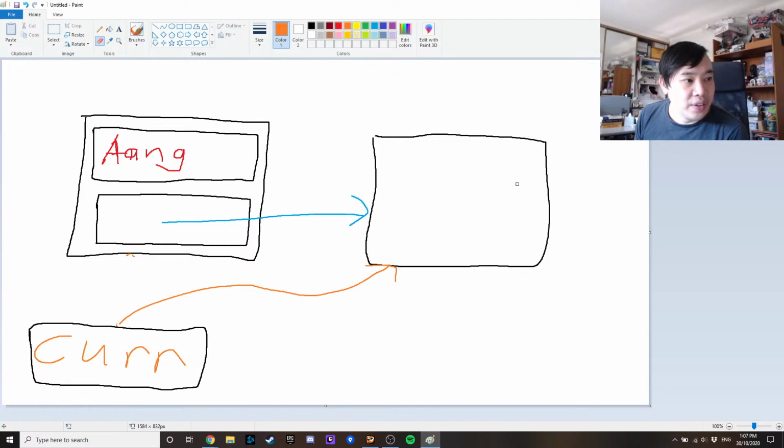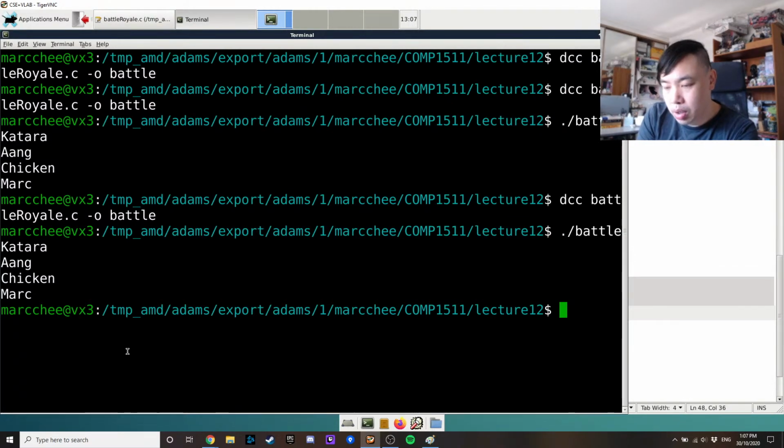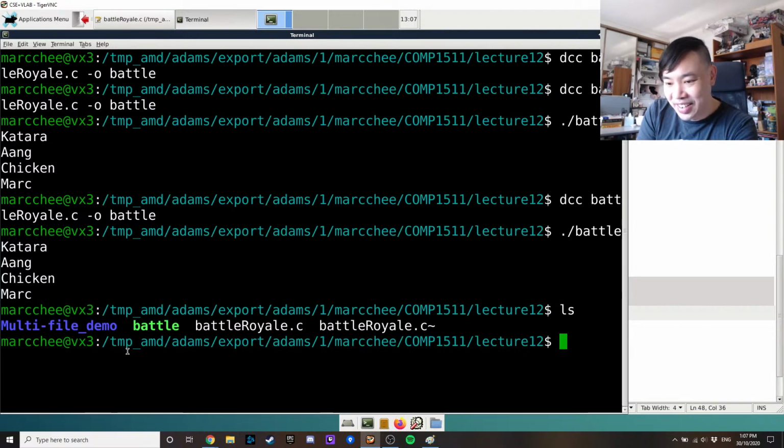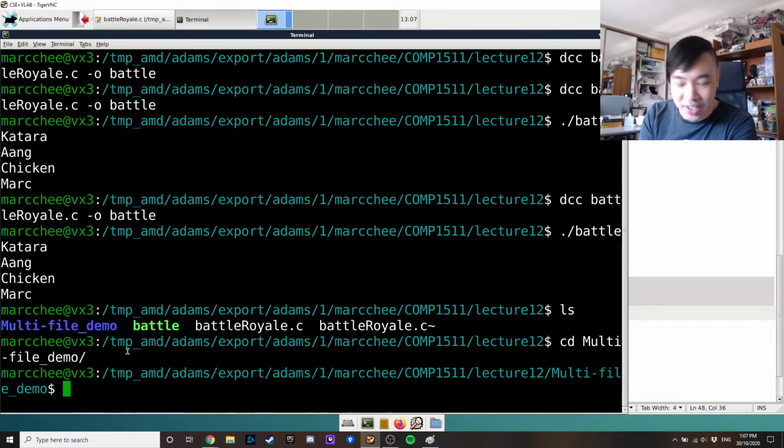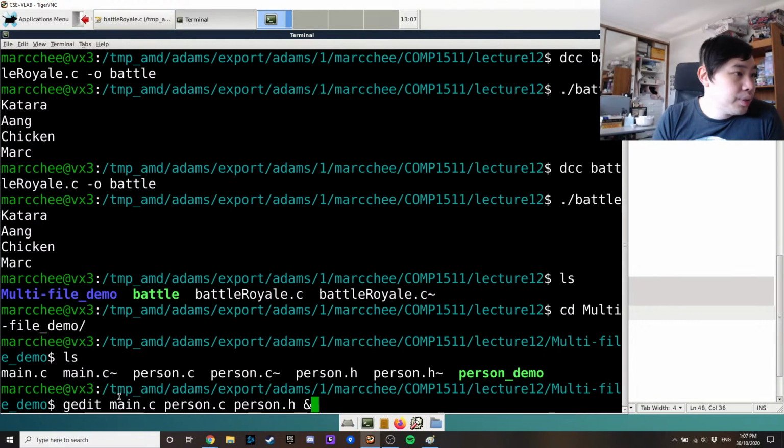So Adam's asking you to explain when we would use a typedef. So let's go back to what did I call it? I knew, a multi-file demo. Okay, so let's go into, I'm just going to tab complete that, because I realize now that me using a hyphen and an underscore in a directory name is just going to confuse me every time I try to type that out. But lucky I can tab complete that. So let's go in here and we'll open all of these and have a look.